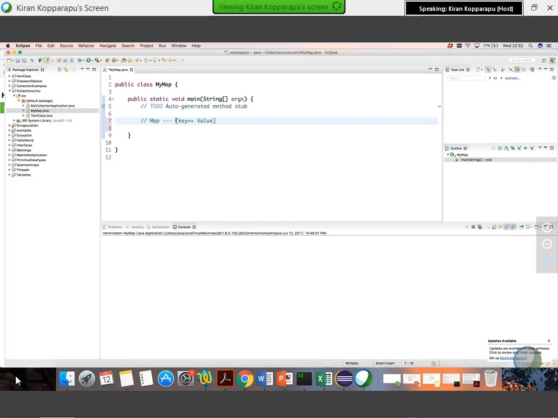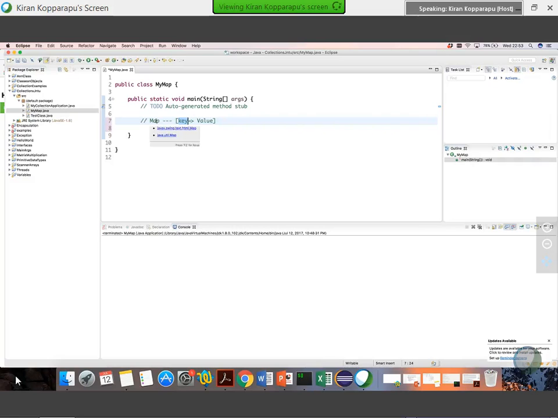The pair has a key and a value. You can look up the values of the map by looking for a key. If you pass a particular key to the map, it will give you the corresponding value.